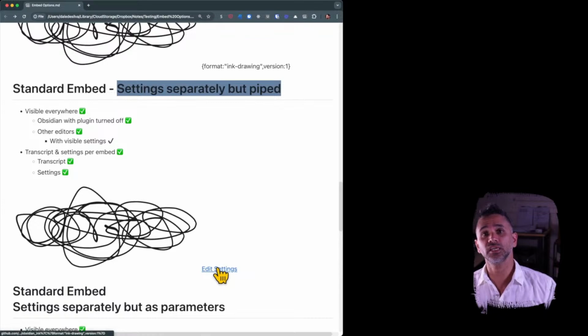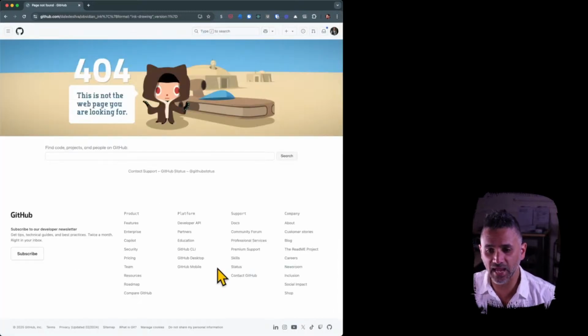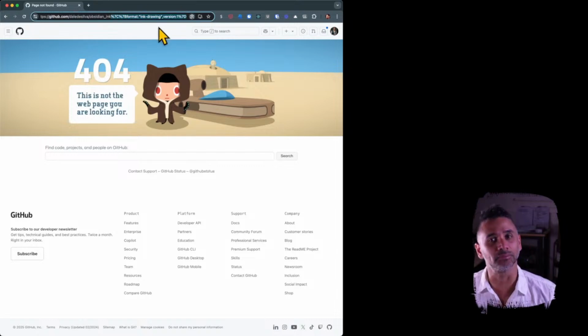And if you're using a different program and you don't know where this drawing has come from, but you want to edit the settings, you click that and it takes you to the URL supposedly, and I'm remembering now I did try this and it was broken. So, but it's added on those settings with the pipe, right? So that URL doesn't work.